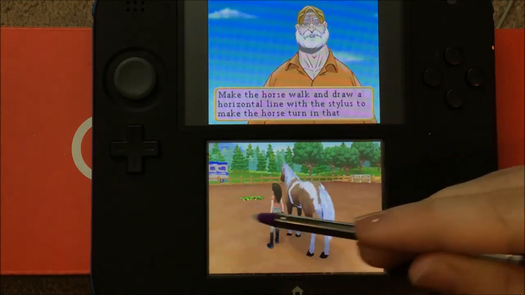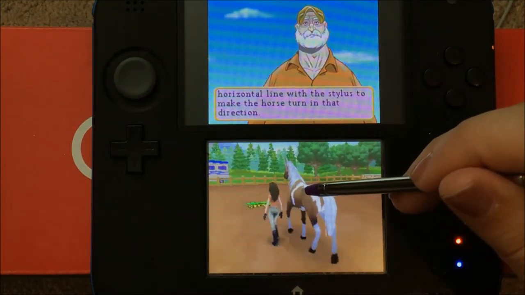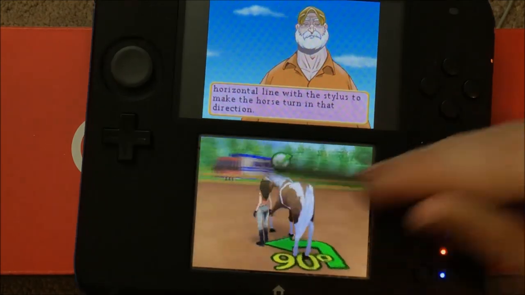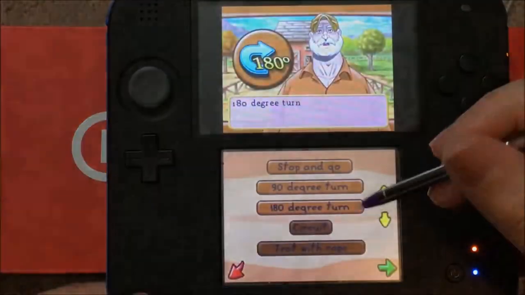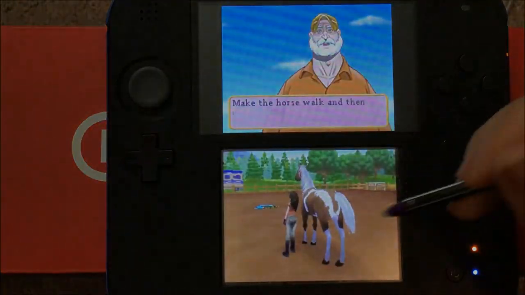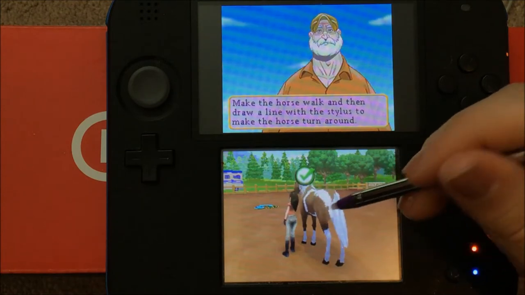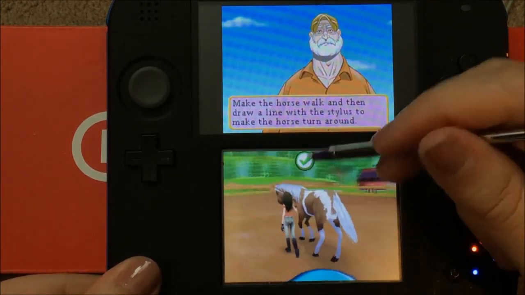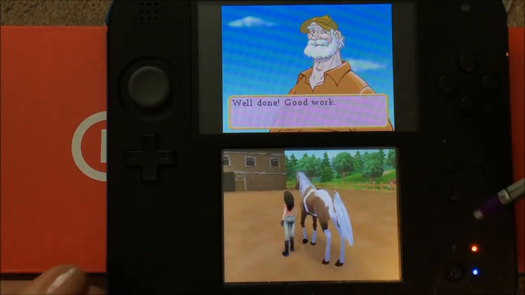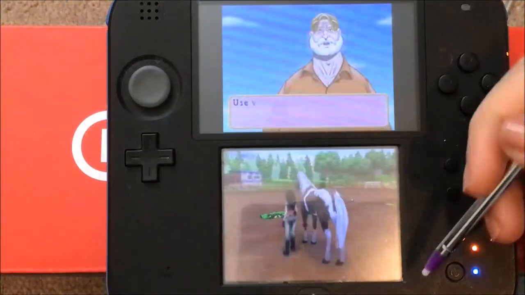Make the horse walk and draw a horizontal line with the stylus to make the horse turn in that direction. Okay. Okay, I was like, I'm doing the thing, why is he not turning? Alright. Oh boy. Something tells me this is gonna suck. Make the horse walk and then draw a line with a stylus to make the horse turn around. Oh, okay. Oh, it's just down for turnaround, okay. I wish they'd let us try that a couple times to really, like, cement it, but okay. Circuit, okay. Now we're getting somewhere.